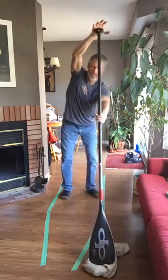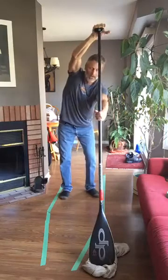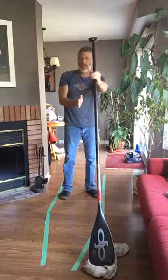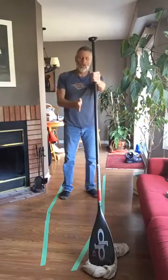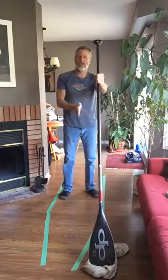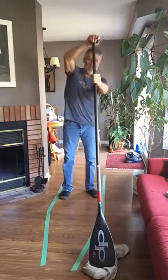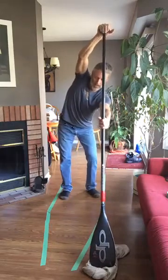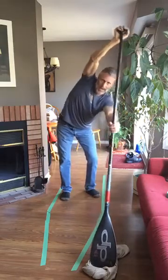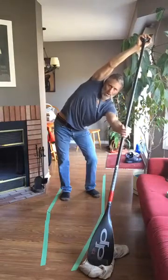And this is not paddling for power and going fast, but this is paddling for steering. You don't want to paddle like this all the time, but if you're paddling along and you want to really minimize the turning effect to the opposite side, or you want to bring your board back to the paddling side, say it's starting to wander, say I'm paddling to the right, the board starts to wander to the left, and I want to bring it back to the right without changing sides, you can go from paddling like this, squared up, with the blade against the rail or right along the rail. You can actually get out over the water more, and you can get your blade to go under the board.